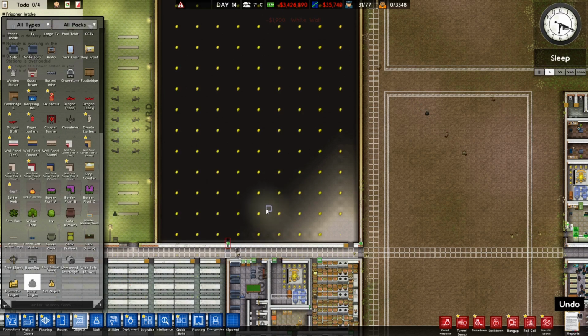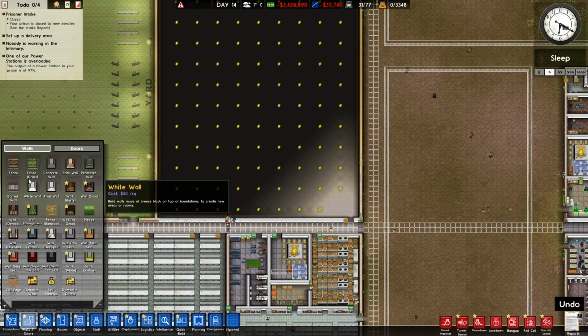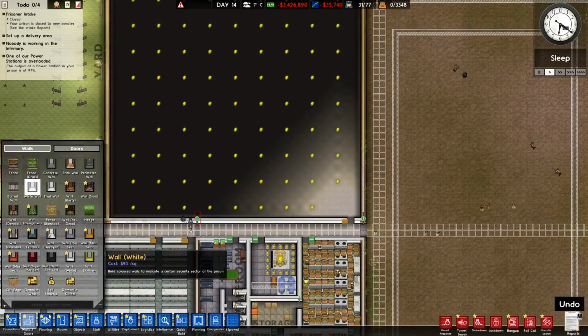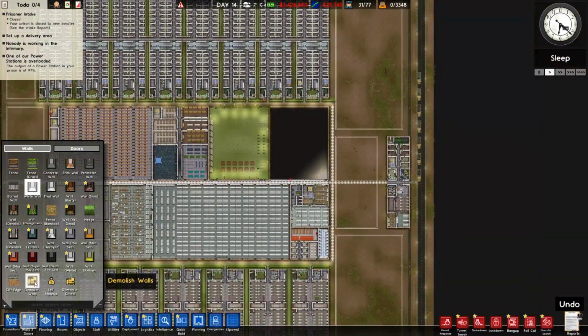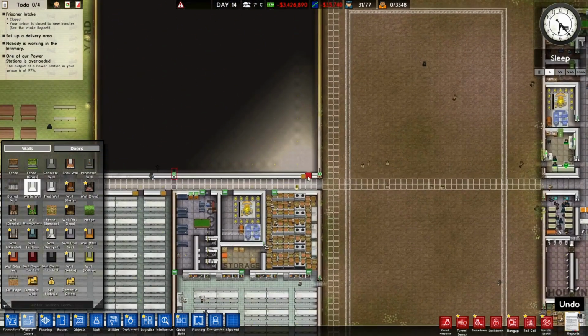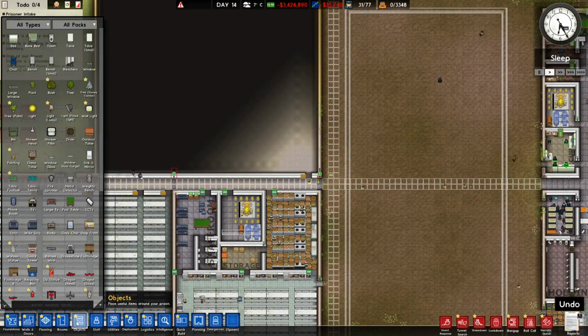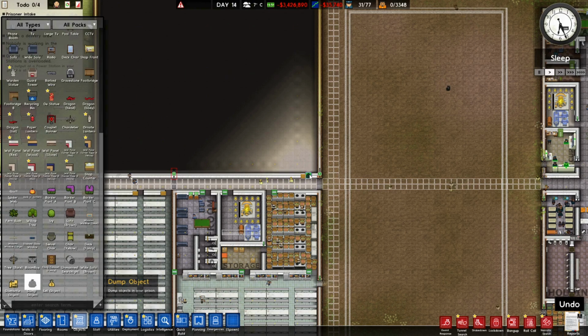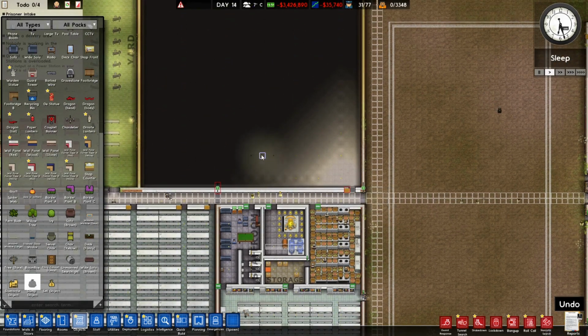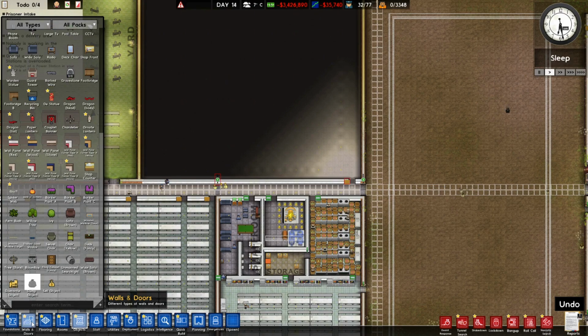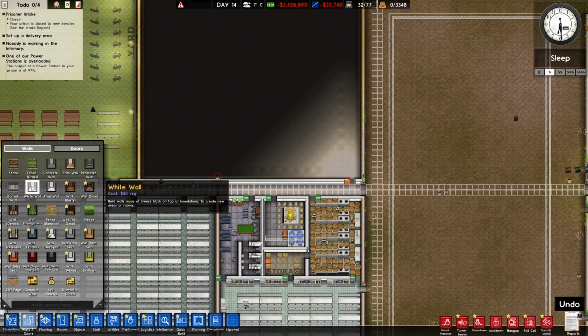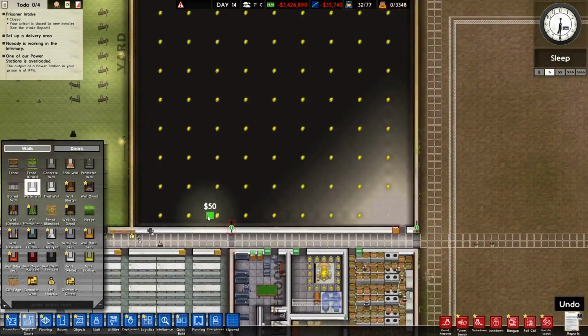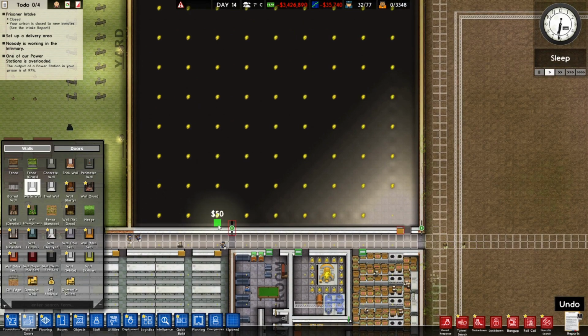Let's get rid of that door. And let's get rid of this door. Use this tool. There you go. So that's how classrooms are about.